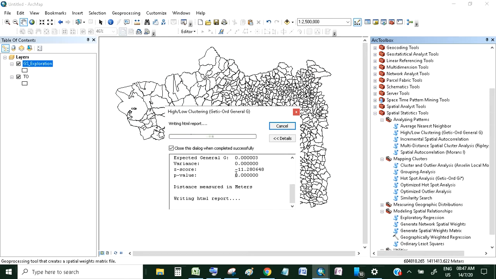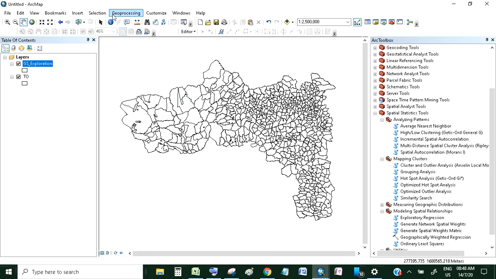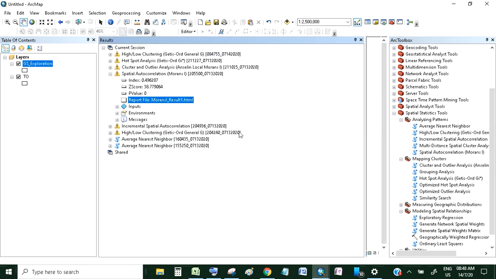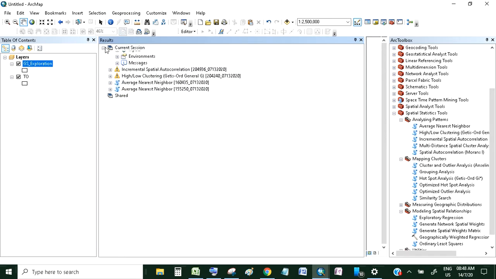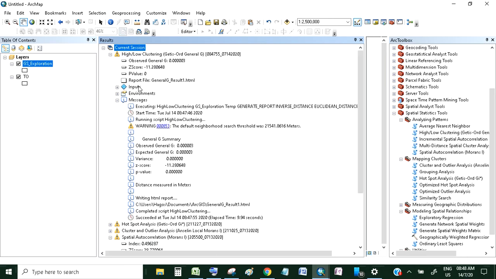So the G score is here, and the P score is also here. Let's see the result. To see the result, you go to geoprocessing and go to the results, and you will find the high-low clustering and messages.